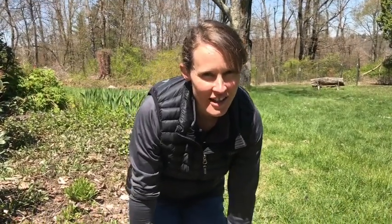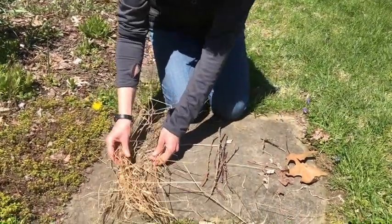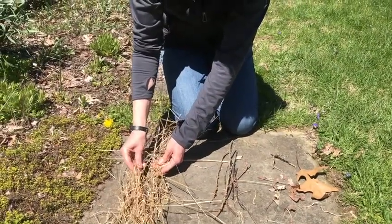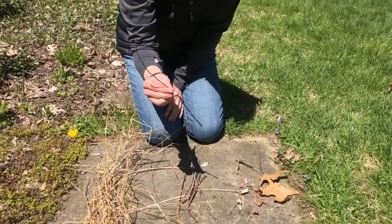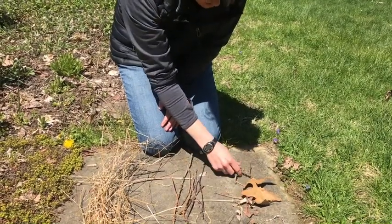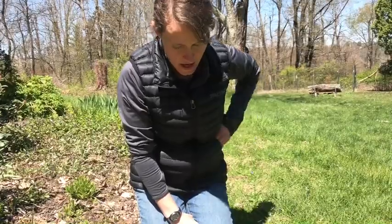Alright, I just finished collecting my bird nest materials and I sorted them. I first found some dry, brown grass, like I saw in the cardinal's nest. I found some really thin, small twigs, like I saw in the other nest. And then I found some brown leaves on the ground that I saw in the cardinal's nest as well.